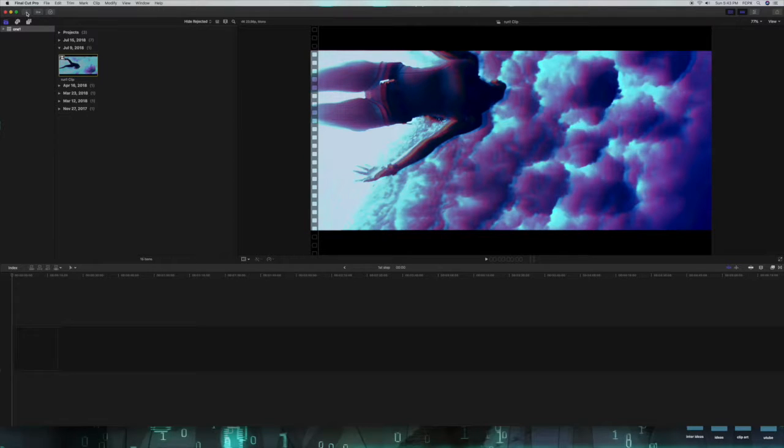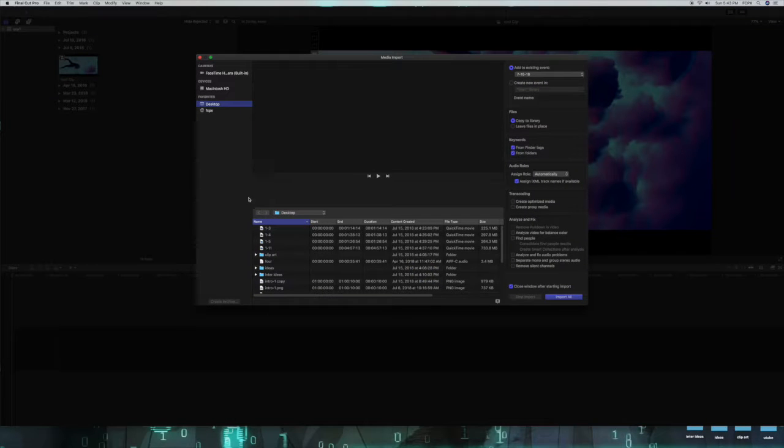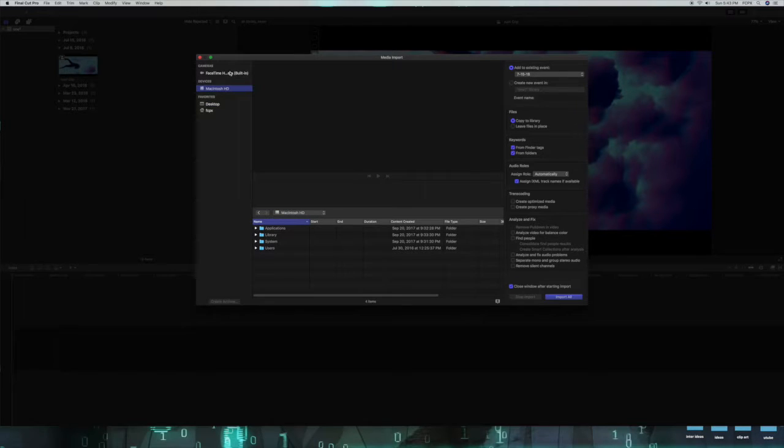The button that we usually use when you're starting fresh is the import button. It's the down arrow and a window will come up and you can navigate through different areas of your computer. Right now it's saying that it's my desktop. If I wanted to go deeper into my computer to find something, it would say Macintosh HD. And if I had a camera set up, right now it's just showing you the FaceTime camera. But if I had a DSLR, a point and shoot, an iPhone, or a video camera, it would show up under the cameras. And then I could select the clips. But right now, I know what I want because it's already in there. So I'm going to cancel this.